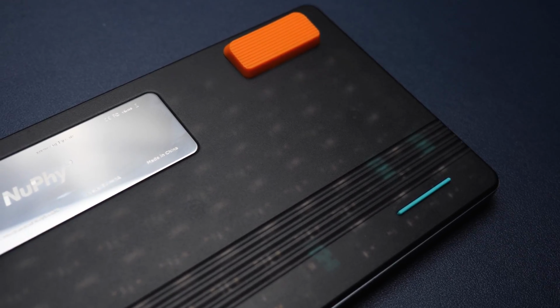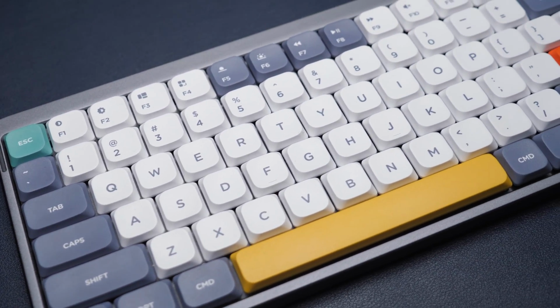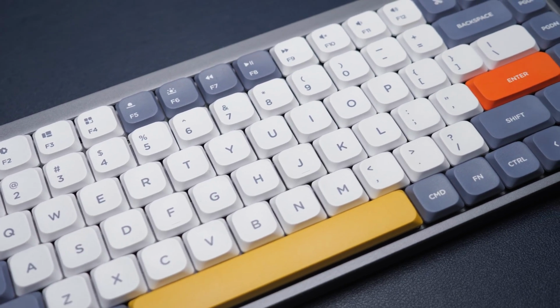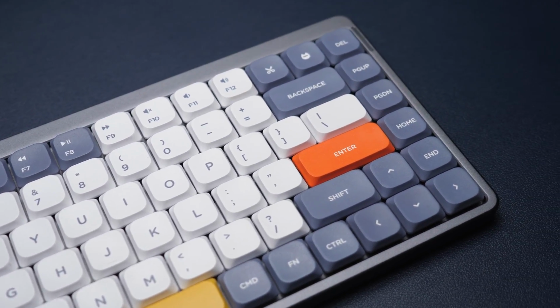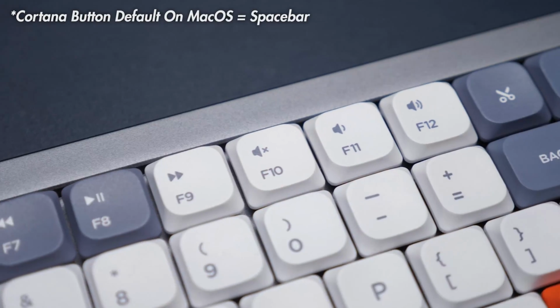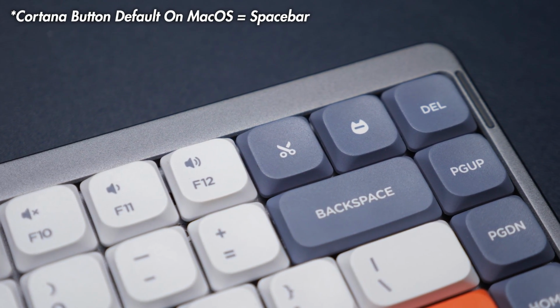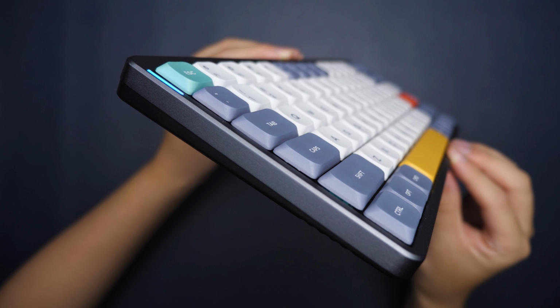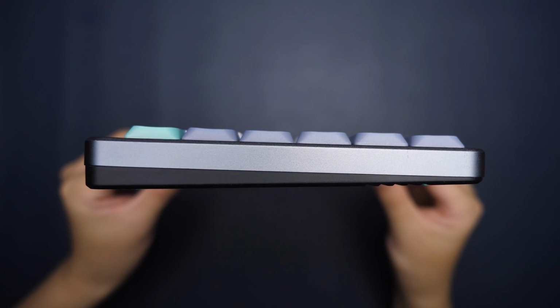of the existing pads. Back to the top surface, we have dye sublimation PBT keycaps with no incline, so they're very similar to laptops and membrane keyboards. They're basically low-profile XDA keycaps because the top surface is so wide while also having rounded edges. You can also see the Mac function keys on top as well as a print screen function and dedicated Cortana button. And I also do like the fact that the keyboard has a high-profile case, meaning you don't see the top of the switches, creating a cleaner look.